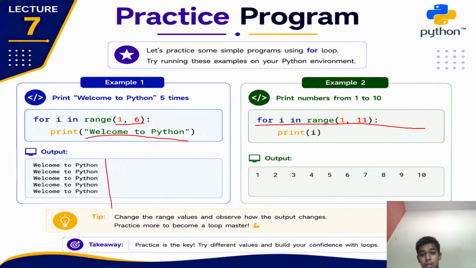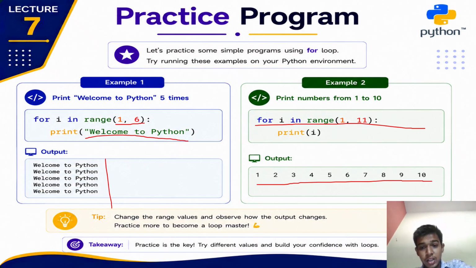First it becomes 1, then 2, 3, and it will go until 10. The print(i) statement prints the current value of i. So the output will be 1, 2, 3, 4, 5, 6, 7, 8, 9, till 10. So this is one of the most common uses of the for loop in Python.